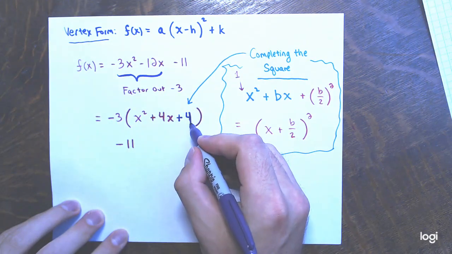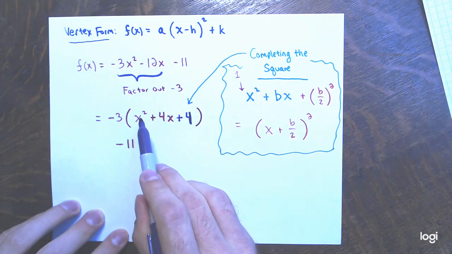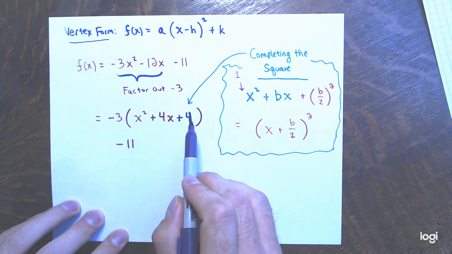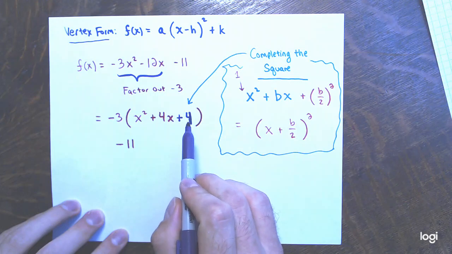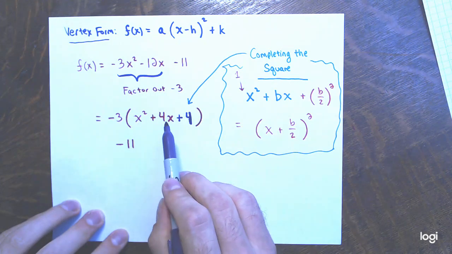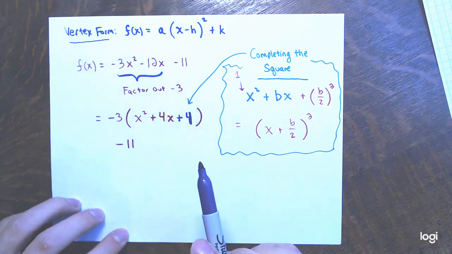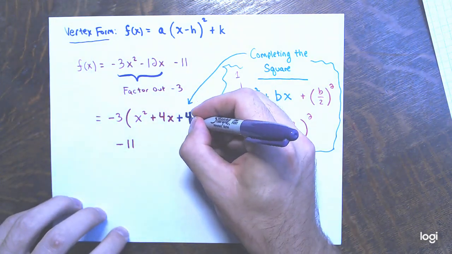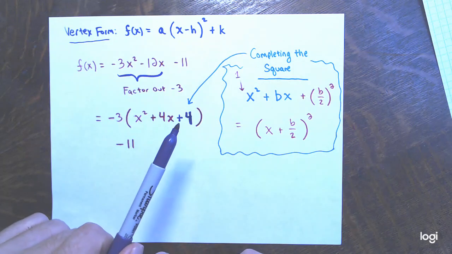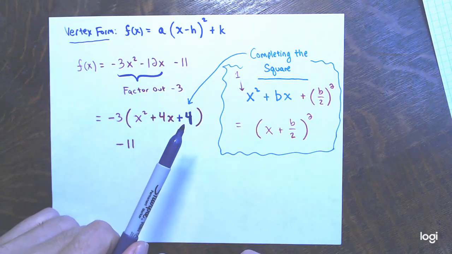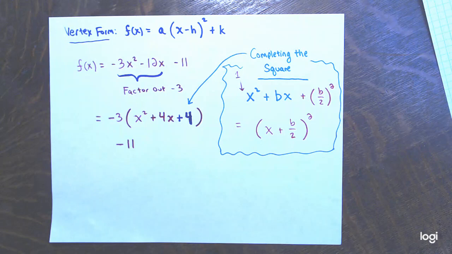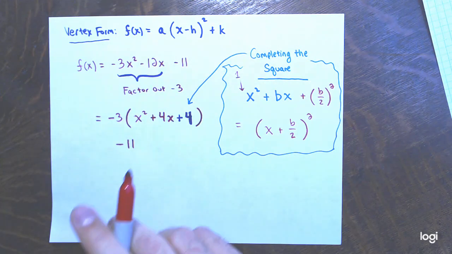So I'm adding 4, and now this x squared plus 4x plus 4 is what they call a perfect square trinomial. I can rewrite these three terms as a perfect square, like this over here. Now you've got to be careful. You can't just add 4 to an expression and then stop. I have to undo this as well. If you just add 4, look what would happen if I redistributed the -3.